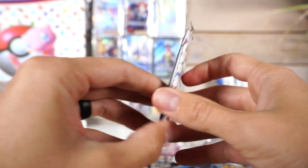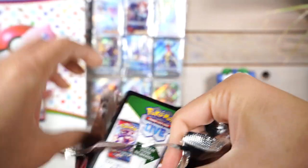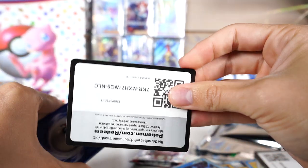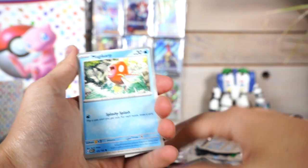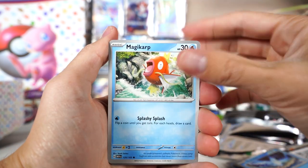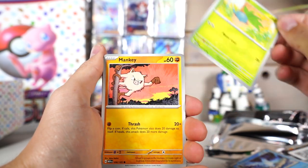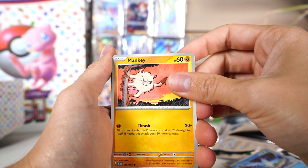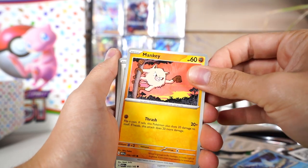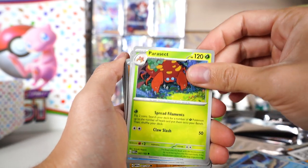The coolest thing I've heard about these packs is you can get what people are calling evolution packs — it's not actually a god pack per se, because not every card is a hit. Basically you get the full evolution line of a starter — like Charmander, Charmeleon, and Charizard in one pack. That would be a special experience. Why is everything set in freaking Lion King? That is definitely a Circle of Life vibe. Meowth looking a little more cat-like than human-like.